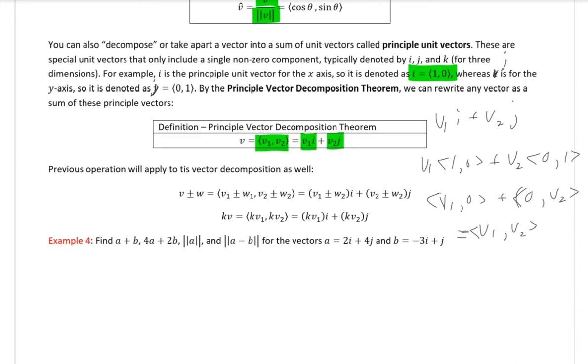Some people like this because it looks more algebraic in nature, particularly when you treat i and j as different variables. You only need to deal with the coefficients in front of them, and you add and subtract like coefficients similarly. Likewise, the addition and scalar multiplication operations still apply. V plus or minus w will result simply in the components being added for i and the components being added for j as coefficients. If you multiply by a scalar c, all you're doing is multiplying the coefficients on i and j by that scalar.